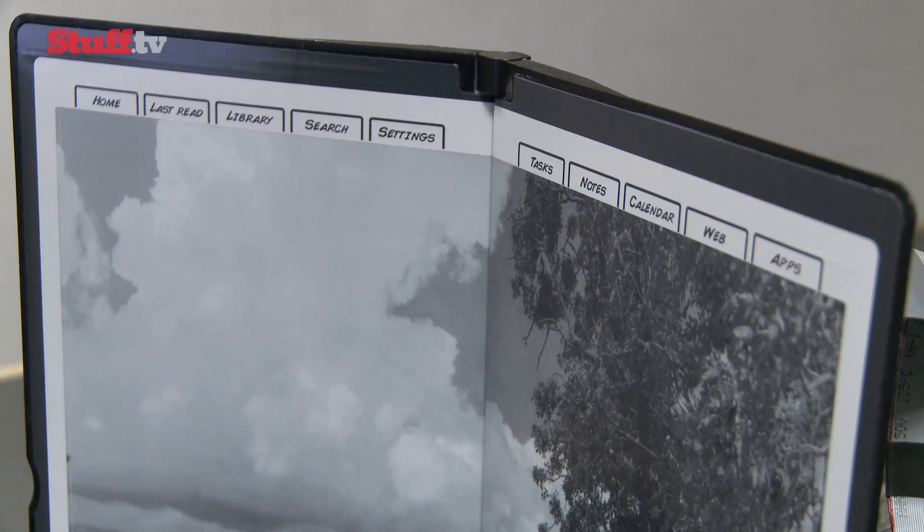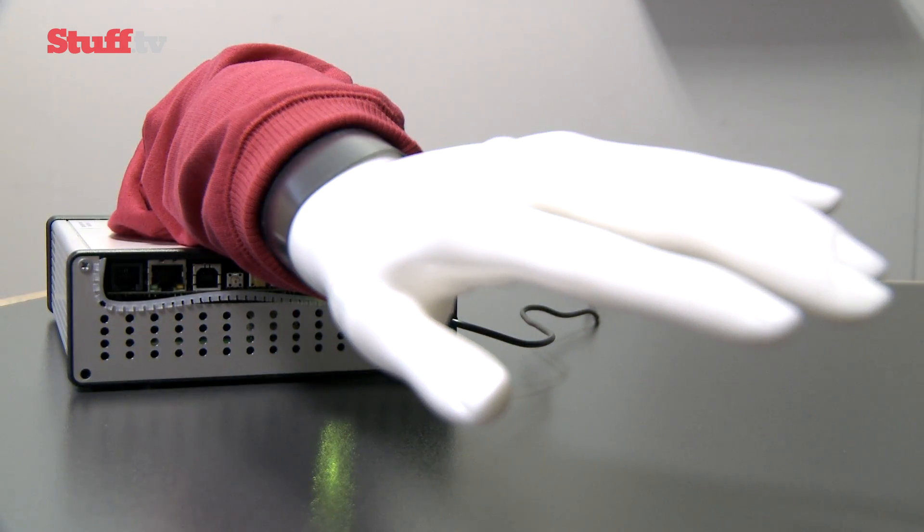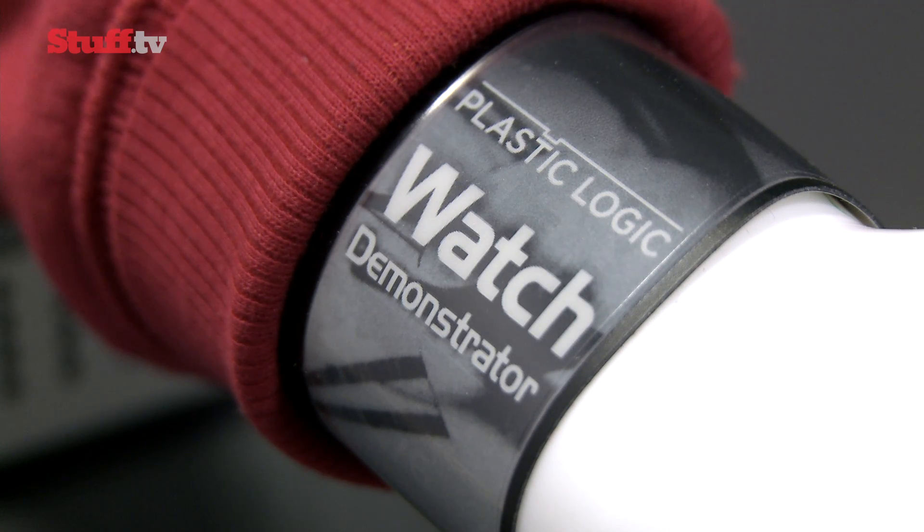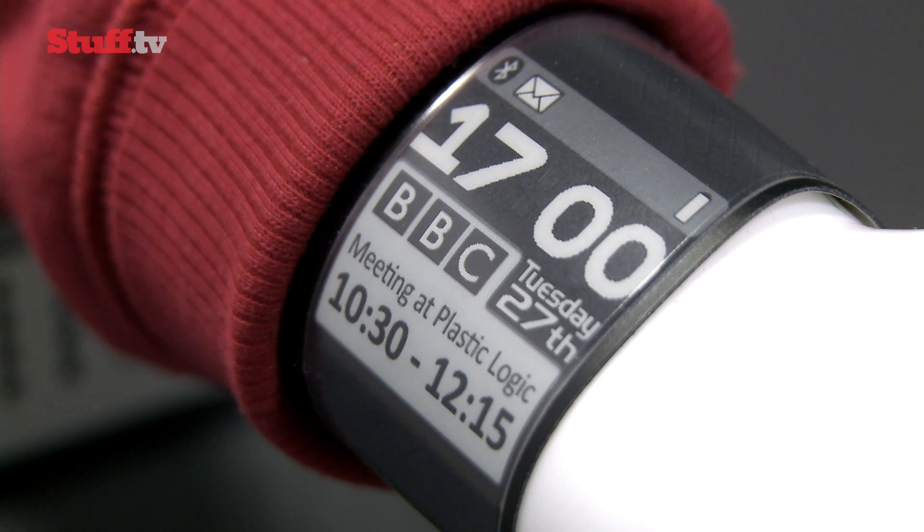Other possible scenarios include watches where a surface is curved but allows for rigid places to stash the rest of the unbendable components. So you could wear it as a sports watch, it could work as a medical application for measuring a patient's heartbeat, or you could even read your Twitter feed.